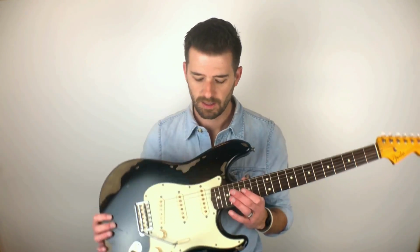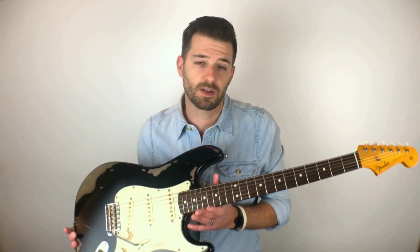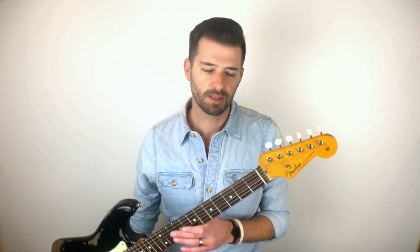I want to make this one as short as possible, I promise. But I just want to preface what I'm going to talk about. I'm going to talk about the plastics on a Strat. And the plastics that I'm talking about in particular are for this guitar. This is a relic guitar that I'm building. Actually, it's already built. It's pretty much finished. The only thing I might change is the tuning buttons. I may try to change those to a pearl instead of a white, but that'll be another video for another time.